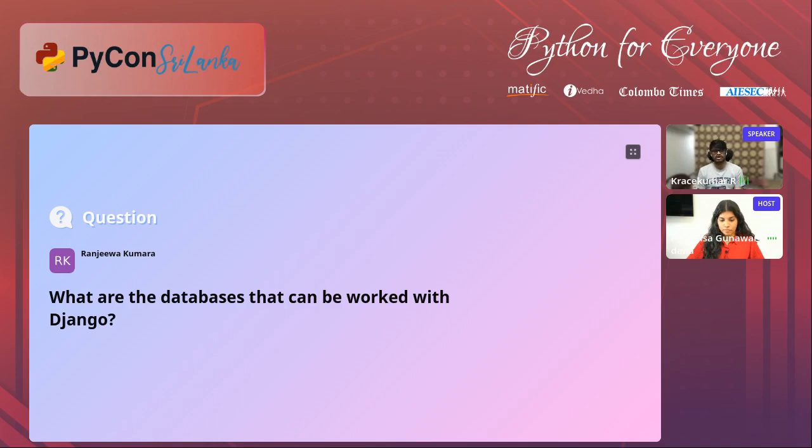But I'm not sure how well it goes with Django, because the Django user object is only designed for a SQL relational database. So you may have to tweak the library for certain functionality to work. But in general, I have found Django supports a lot of databases, and drivers are available in the Python package index.